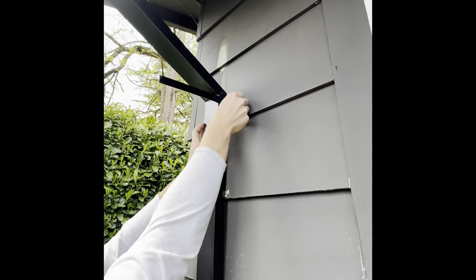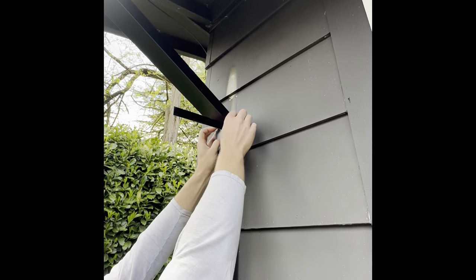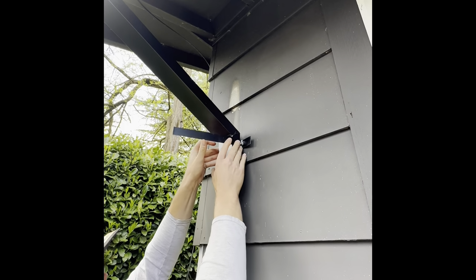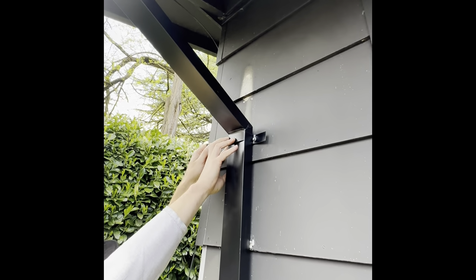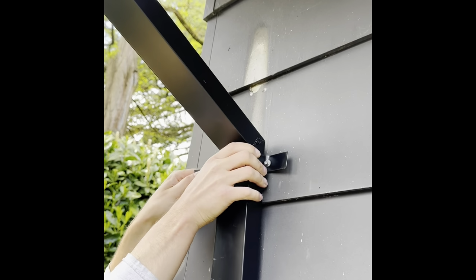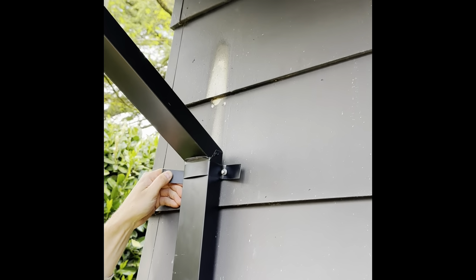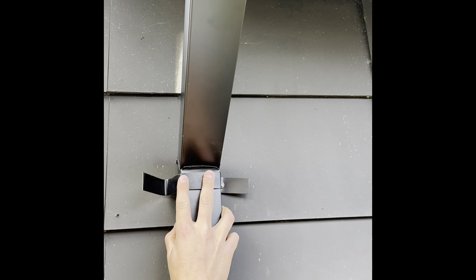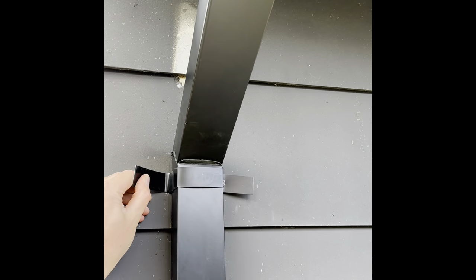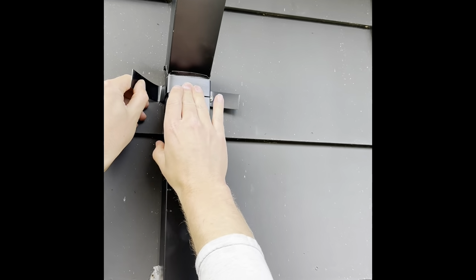What kind of method of installation is this, Law? Wrap around, screw on each side, fold, make sure the corners are good and snug. Another screw. Gotta keep pressure on that strap so the downspout doesn't fall on me.